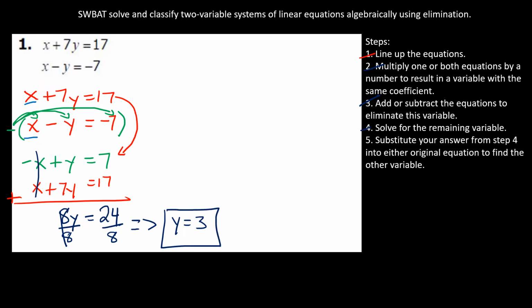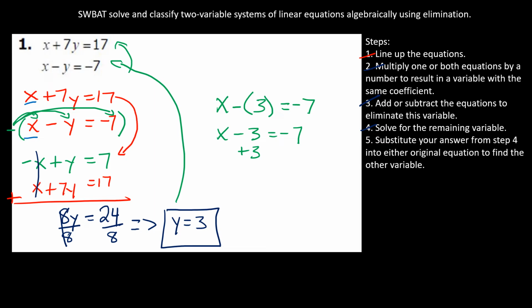Okay? Now we want to solve for x as well, so we can take that guy, we can actually plug him in to either one of these guys here. Well, I'm actually going to put him in that second equation. That one seems a little easier to me. So I'm going to say x minus, remember every time we substitute, always use parentheses, 3 equals -7. So x minus 3 equals -7. Add 3 to both sides. And so we get x equals -7 plus 3 is -4.